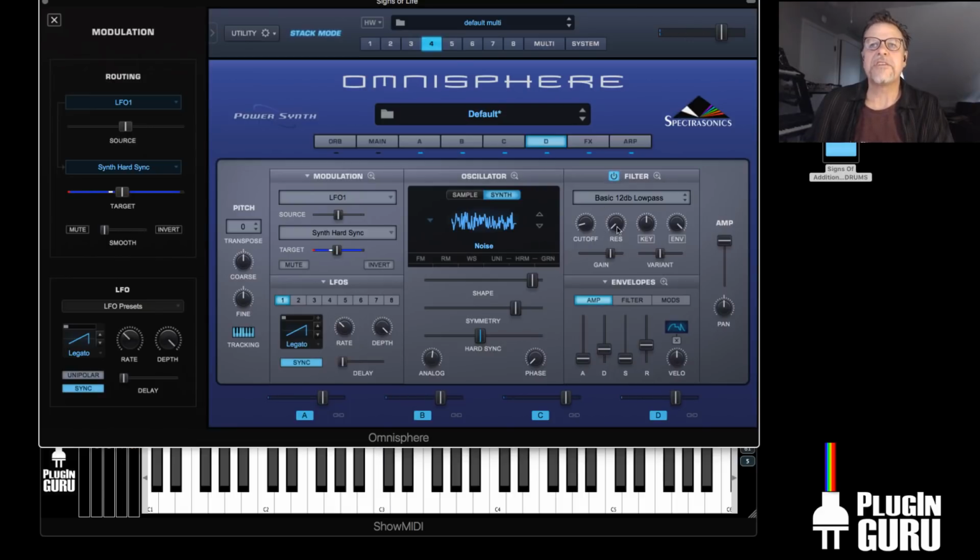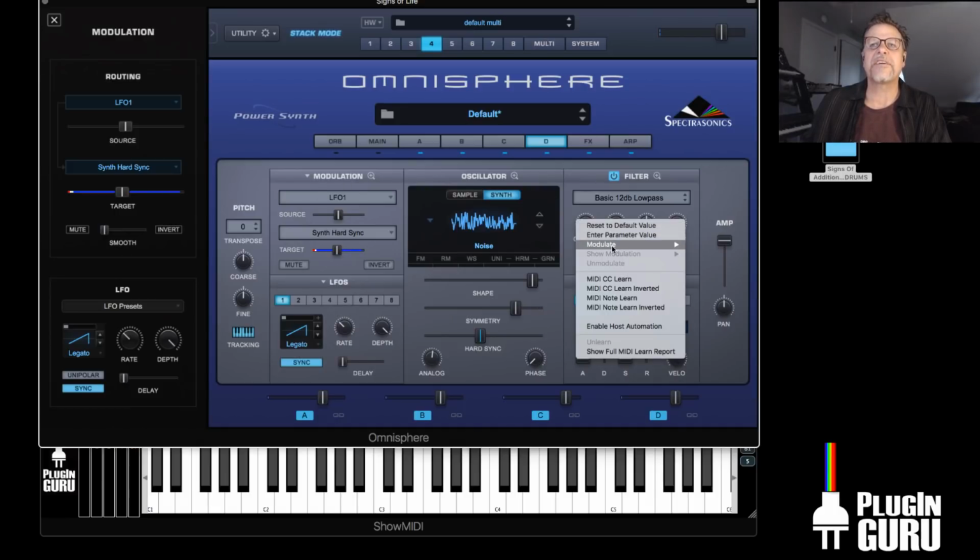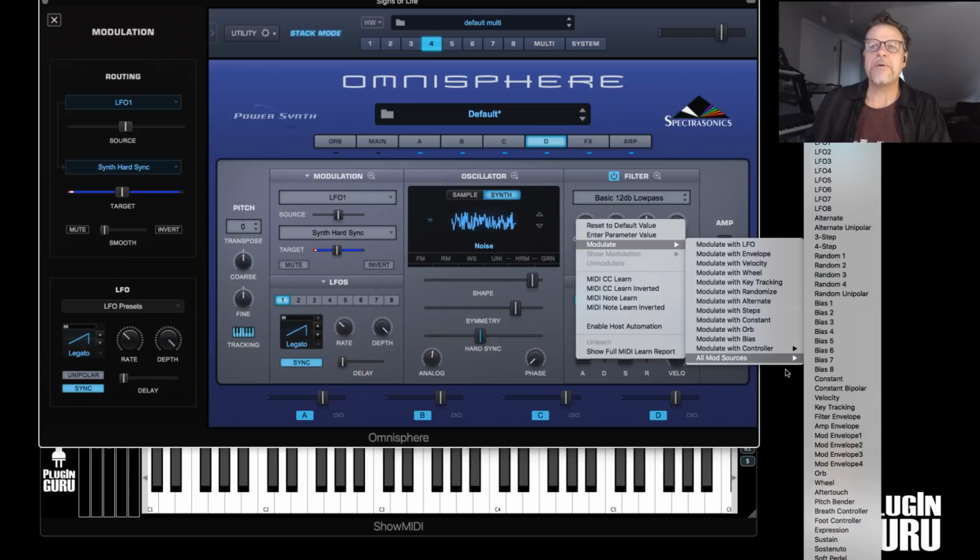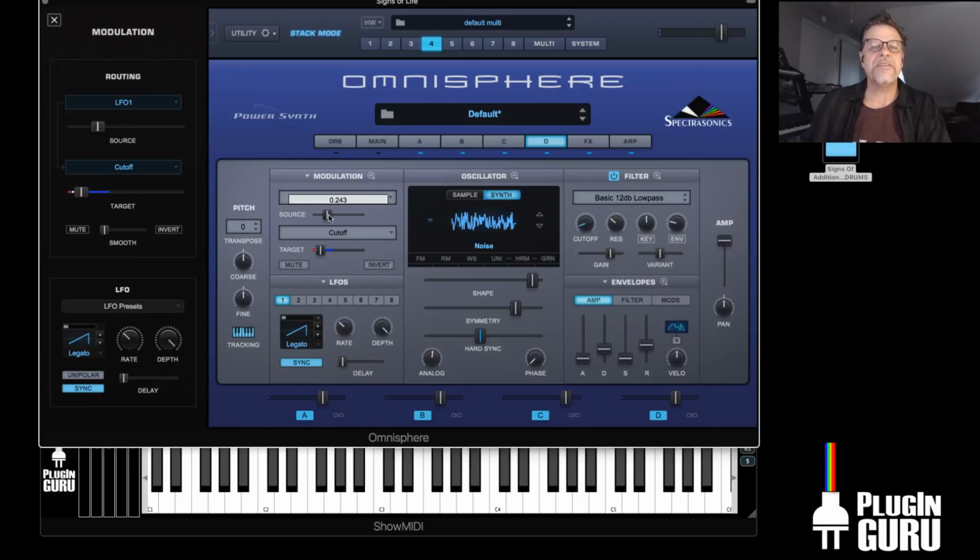Now, if we wanted to get the filter involved, right? It could start with that, and then this is LFO1. So you'd go over here and right click on the cutoff and say modulate with all sources so you can see LFO1 and listen to this. Now it's going to also bring up the filter cutoff as it gets wider in stereo. Then it goes back down.